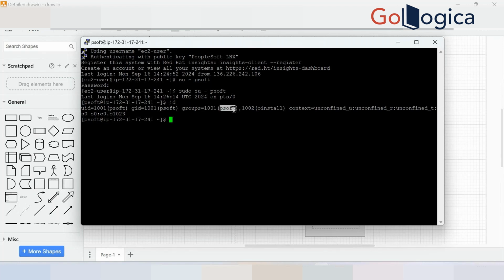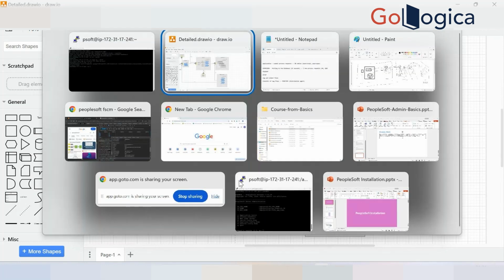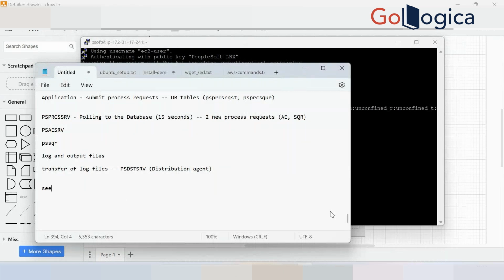Let me give you an example. On Unix, if you have created a Sinu user, it will by default be part of the Sinu group. So this is a user, this is the group. But the PeopleSoft user should also be part of a group called oinstall.